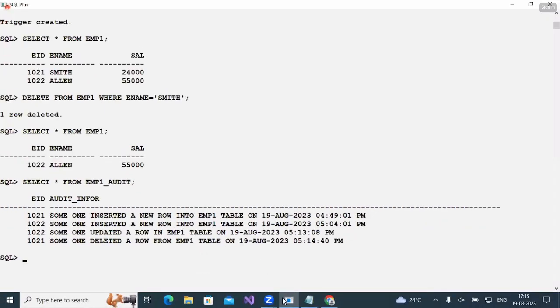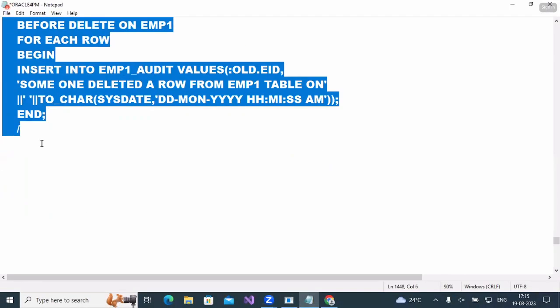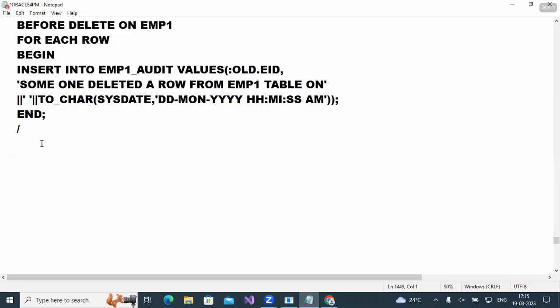Understand now? So how you did DML operations, same to same for DDL. DDL is not changed, but I will show you one example of how to do it. Write down below: second one, DDL triggers. What is a DDL trigger? Now write down.